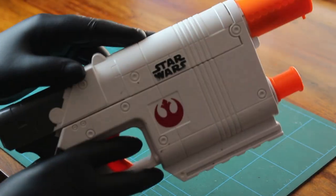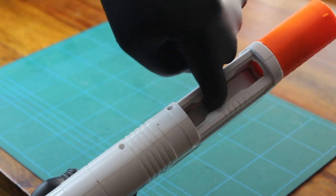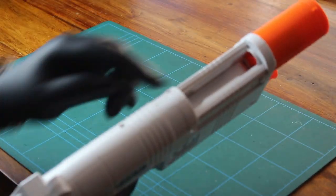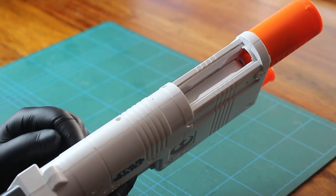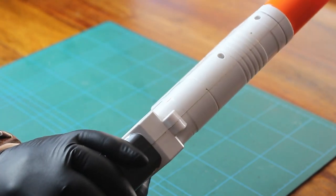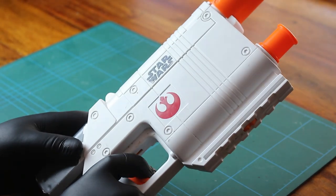But this is also very similar in the design for the Nerf blaster, which if you pull this back, you see this is where you put the Nerf darts. And by taking it apart, you can spray all in there. So it covers all that. Otherwise, you're going to leave that looking like that when you pull it back to put the Nerf darts in. I mean, if you're gonna use it for display, then fair enough, it's gonna be like that. But I'm gonna take it apart and spray all that, just in case you wanna use it as cosplay, then that hides that bit.